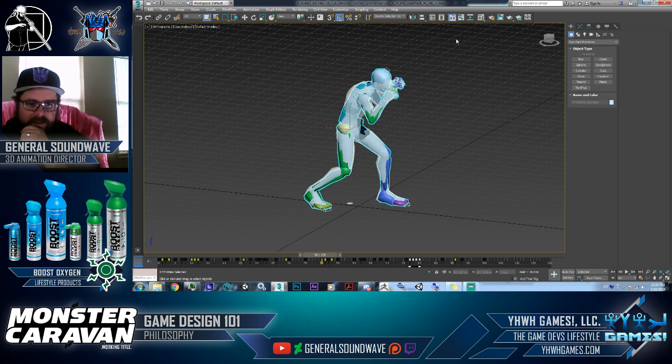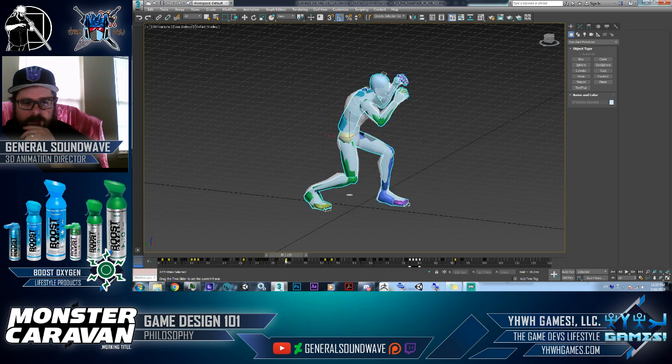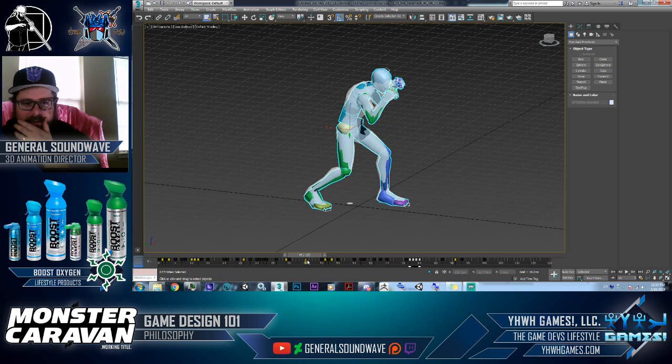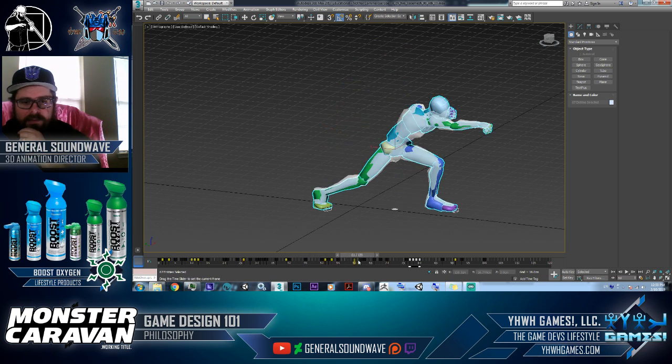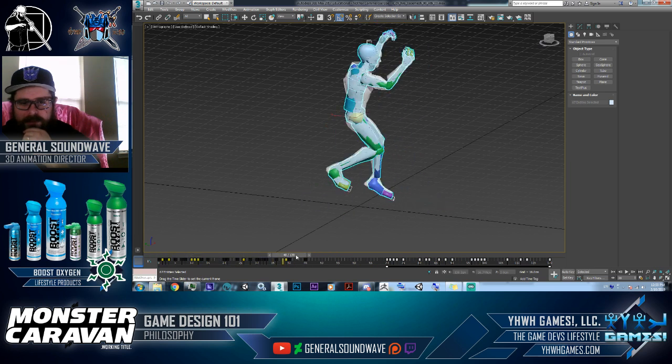Okay, so if I select everything, I know that when I made this animation last time, I broke it down into 3 component parts. I have basically punch 1, and I start at 20, and I move into starting from the end of punch 1, and I move into punch 2. Okay, and then the next part is I just put them all together, just to show you guys what it would look like together. All right, so what we're going to do is we're going to take frame 50, and we're just going to move this all the way to the end. I'm basically moving it over 20 frames. This way I have room to play with over here, okay?